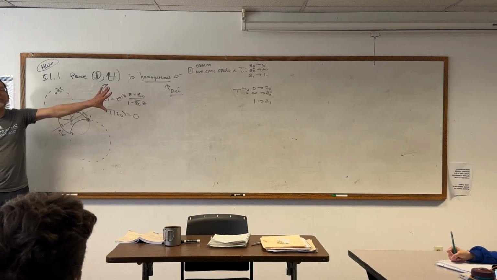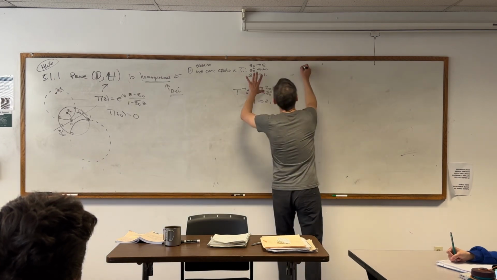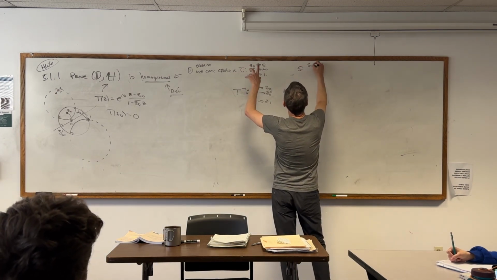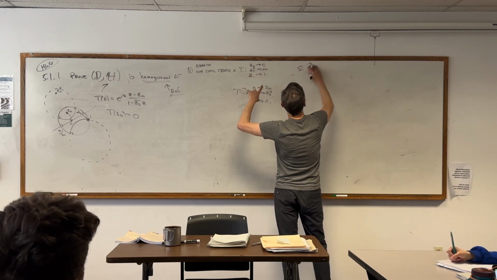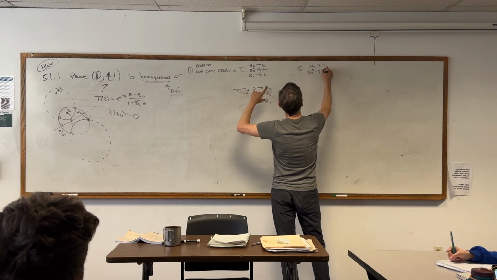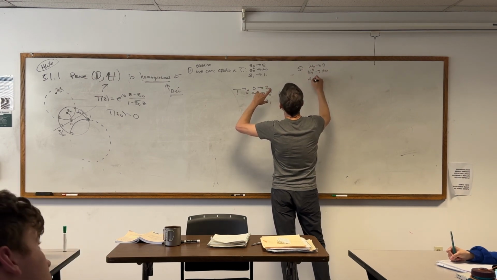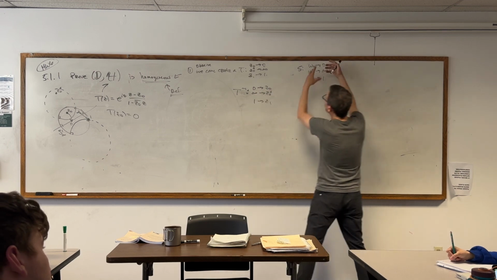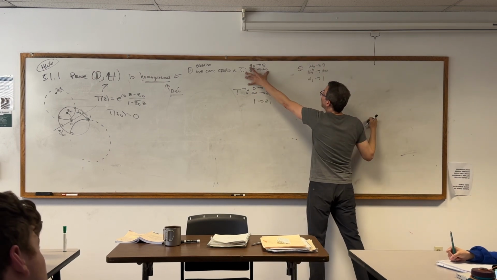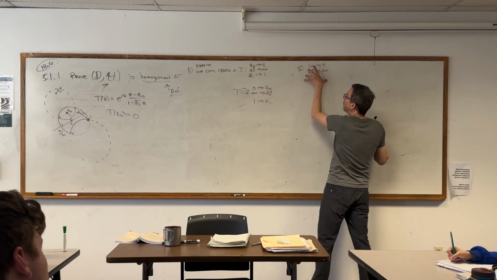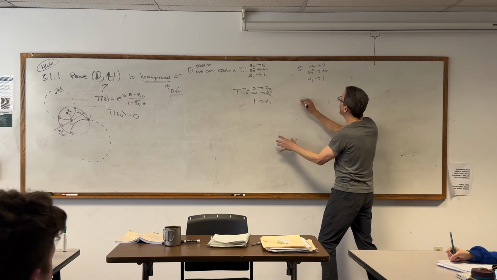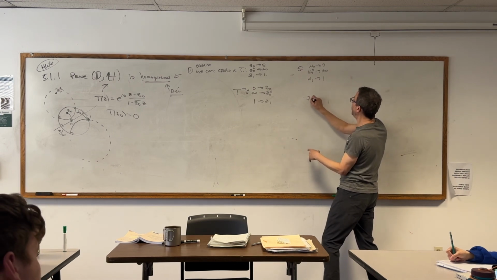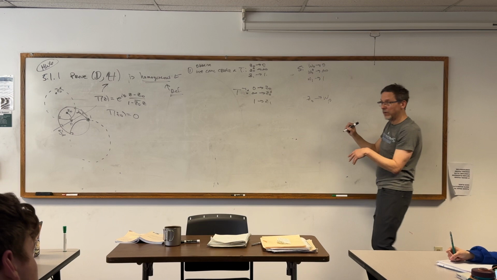You could get 2 of these together. You could also get an S that sends some point z naught, or how about w naught, to 0, and a w naught star to infinity, and a w 1 to 1. So you could do this. You could create this for a point z naught and this for a point w naught, and somehow combine them together to get a map that sends z naught to w naught.